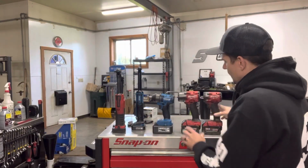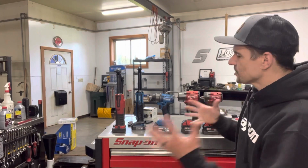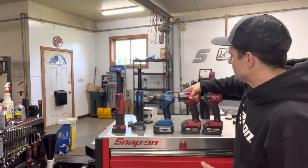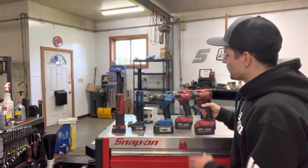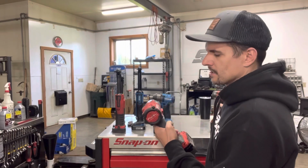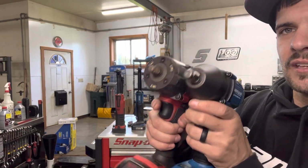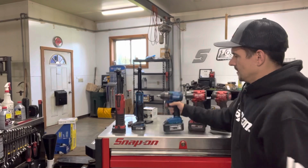Now, granted, I know that this is 1/2 inch. These are both 3/8 inch, but I just wanted something to compare it to because a lot of times in video, it's hard to see the difference. So, you know, obviously size changes in the video. So this is the 600 foot-pound compact, I think is what they call that. And this is the subcompact. The number on the Milwaukee's 2854-20. And this one is the 2960-20. But you can see actually the size is actually really small on the 1/2 inch. So I do think I'm actually gonna be able to utilize this quite well.